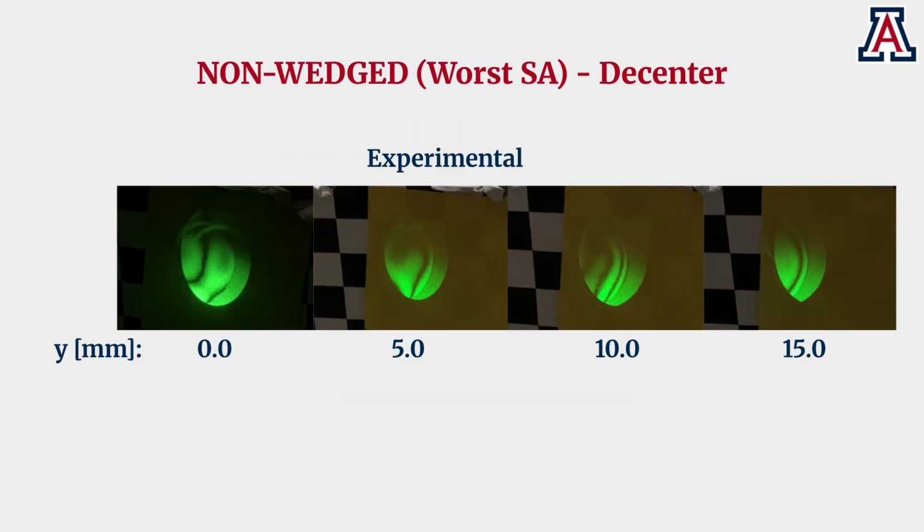Looking at decenter along Y, here our results are not quite as clean. However, we do get the expected off-center coma that was seen previously, with aberration increasing the further off-center we go. This case was not part of the simulation. Overall, for the worst-case SA orientation, all observed patterns are similar but with more spherical aberration.